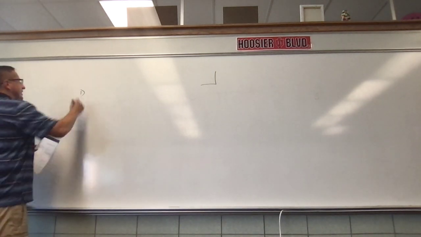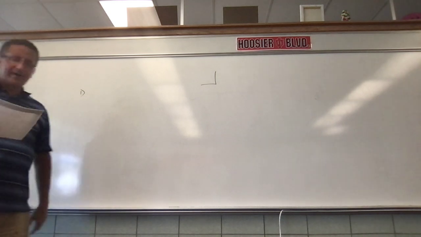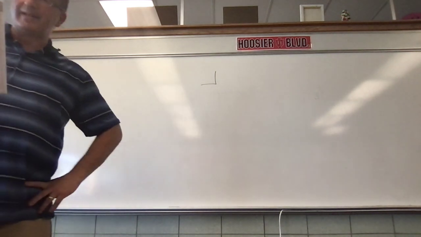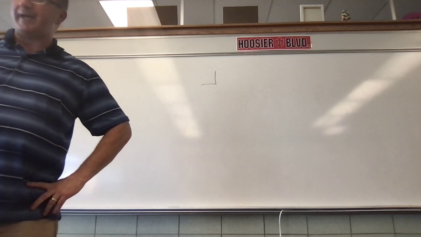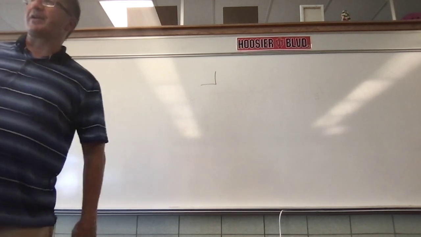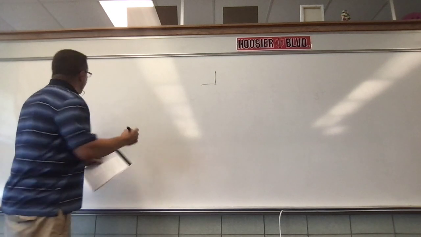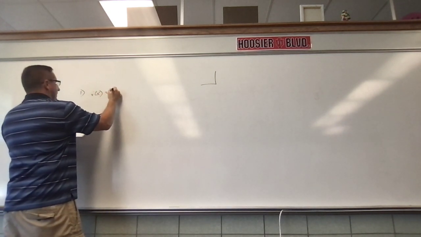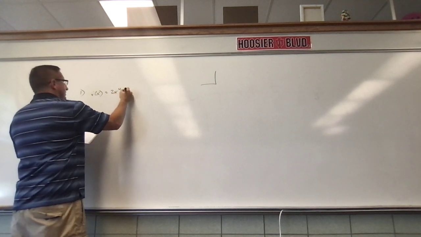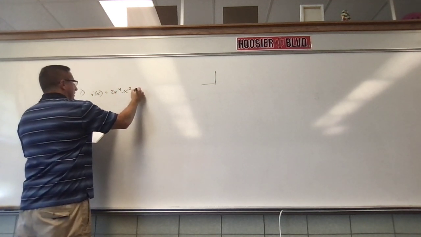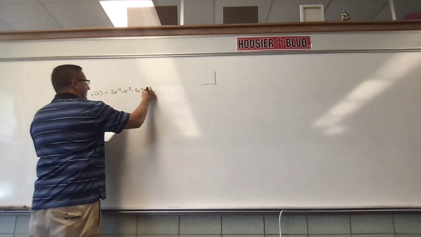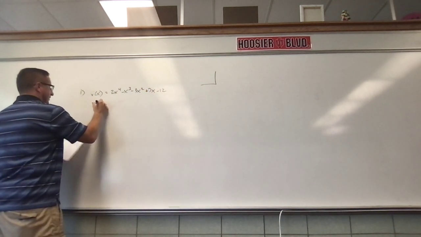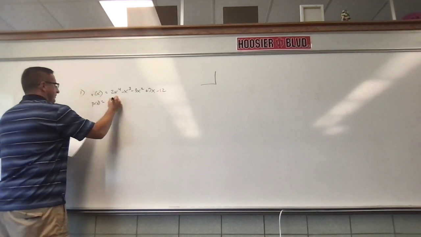Okay, so all they're asking you to do on question number 1 is take the first polynomial, f of x, and divide it by the second polynomial, p of x. So, just watch for a second. I'm going to write this down. You don't need to. It's on your paper. It says f of x equals 2x to the 4th minus x cubed minus 3x squared plus 7x minus 12. And then p of x is x squared minus 3.